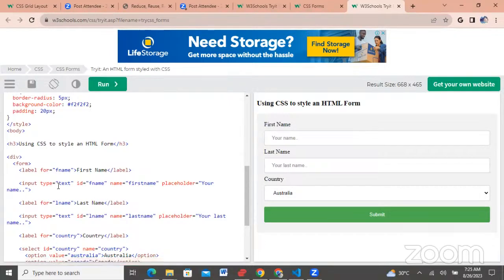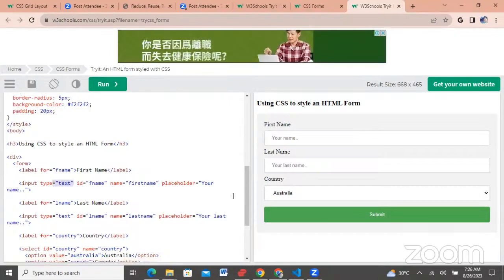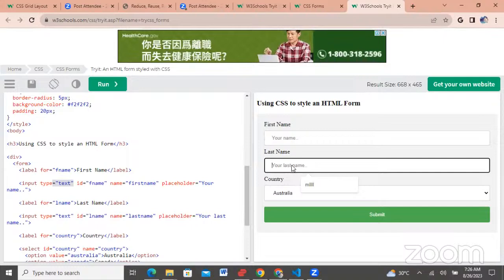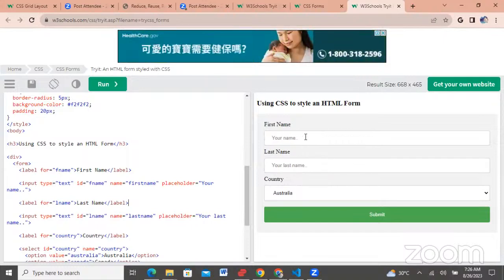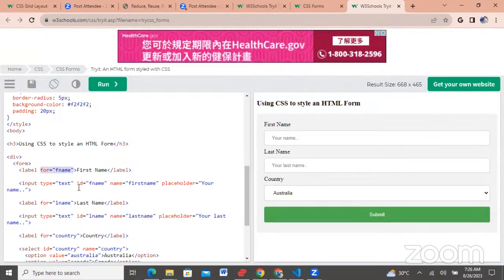All right, so now you have this is a text input and this is type. So when you're typing, it shows that you should have a name. So to get these things you're seeing here now, like I said, just like label has an attribute that has a rule that you must put for, the input has a rule that you must put an ID name, and it must be the same name as this. So these are just rules. That's why this is there. It's just like a rule to make the form work.